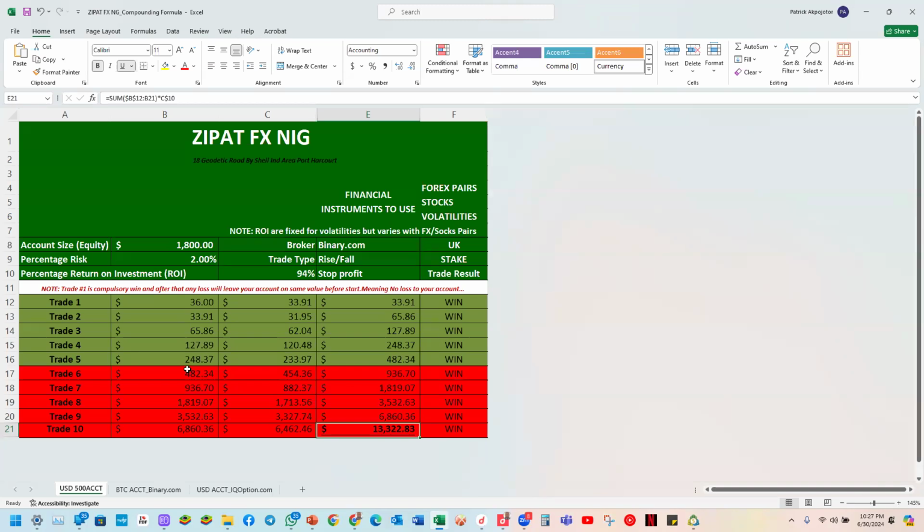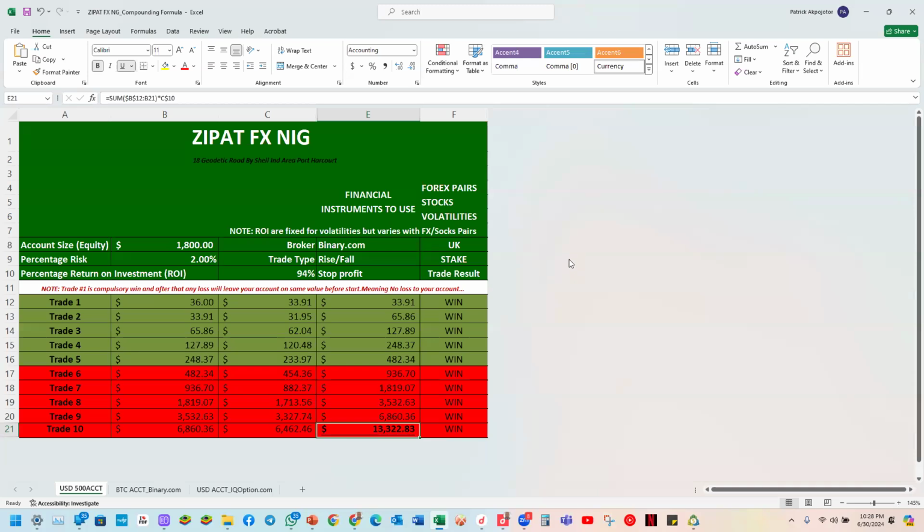Okay, so I've not successfully done the 10 at a stretch, but I think I've done it up to 7. I've done it up to 6. And sometimes, because the money when you get to 6, 7 is making some sense, you don't want to risk it. Because for me to do 9, I have to risk $3,500. You know that's a lot, right? So sometimes I just go with my 2,000. No need to take longer trades.